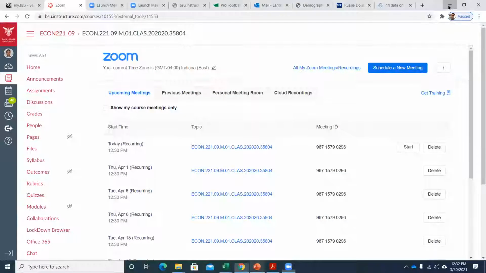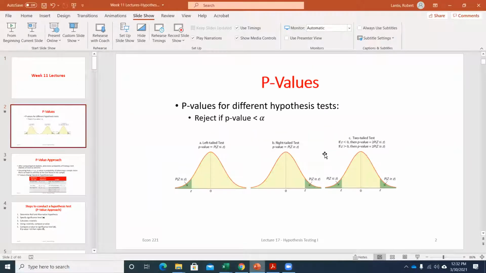All right, so let's go where we left off. We left off last week talking about p-values, right? How to find them. Once we calculate this test statistic, which tells us the number of standard deviations away from the assumed true mean that our sample mean was, the p-value is the probability of seeing that test statistic or anything more extreme. When I say more extreme, you can think about this as larger in absolute value. So if it's a negative test statistic, anything to the left, positive test statistic, anything to the right for a right-tailed test. And for a two-tailed test, evidence on either side matters.